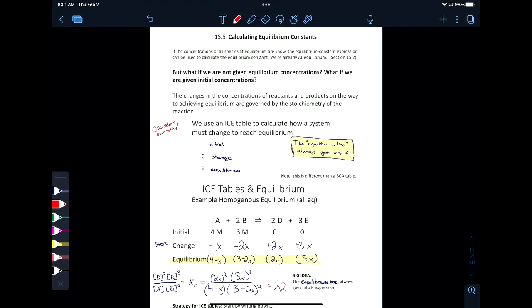Okay, so on Tuesday, we started chapter 15 here, where we're talking about big K, chemical equilibrium. The first half of the chapter, we talked about the details of what this big K is. In chapter 14, we talked about little k, which is the rate constant, related to our rate laws. But big K describes chemical equilibrium, equilibrium meaning we have this double arrow. So we're finally going into detail about that double arrow. We'll talk about this double arrow for the next 3 chapters.